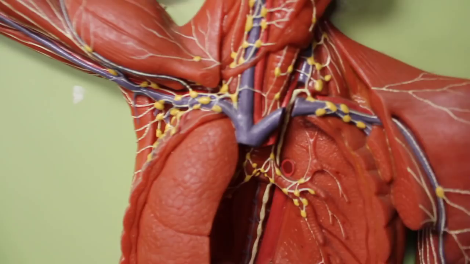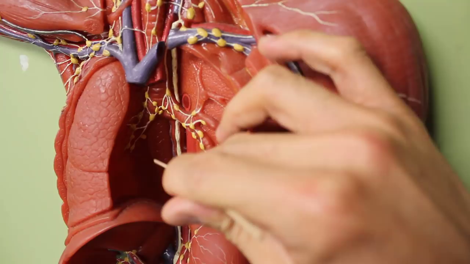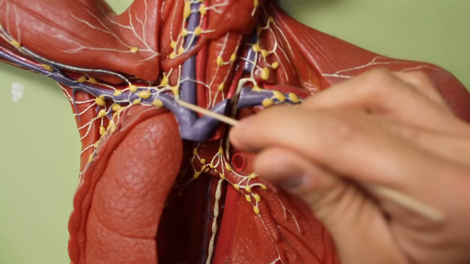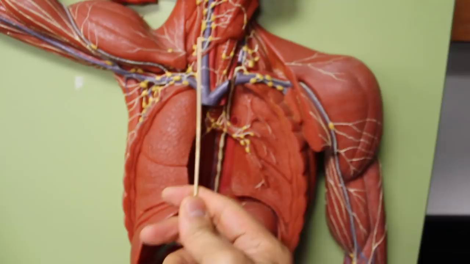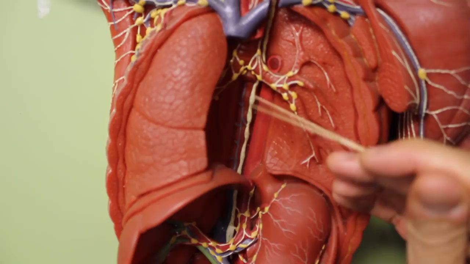But if you're on the right side, you'll find yourself pouring into a very small structure. It's not really denoted very well. You can actually see it coming up and then pouring into here to the right subclavian vein. This is called the right lymphatic duct. If you're anywhere from below the diaphragm or on any part of the left side of the body, you get poured into this much larger structure, which is called the thoracic duct.